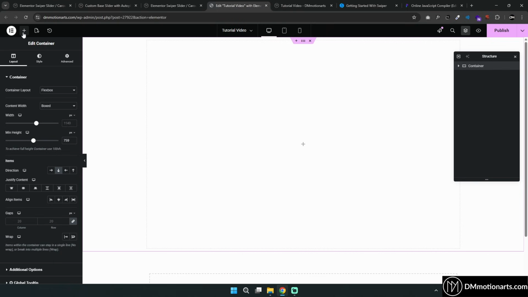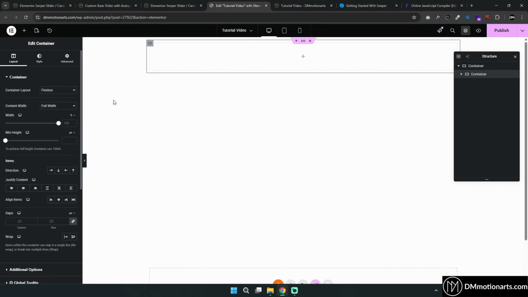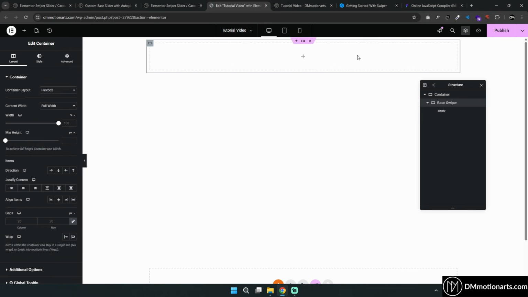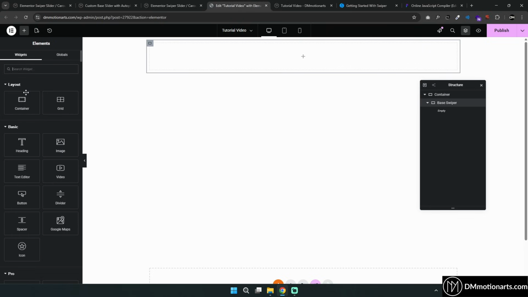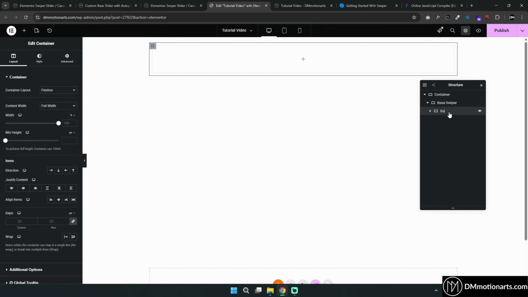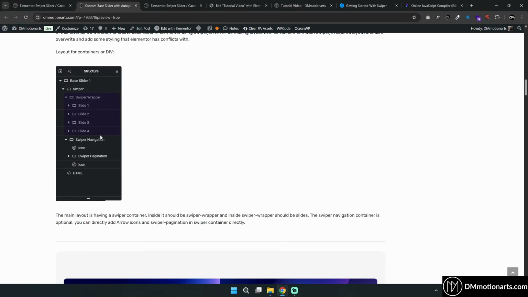Okay, so let's create a full width one like this. This one would be our swiper. I'll call it base swiper. This is just naming, not actual CSS classes. This is just for you to know which container is which, and you could get the structure from here. So you can see we already created a base slider. Inside of this, we need something called swiper wrapper. So if we go in here, let's just type swiper wrapper, full width. If you don't want to check this, you could go to the blog page and you will find the layout around here.